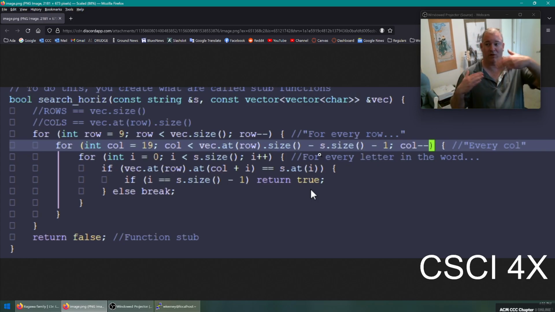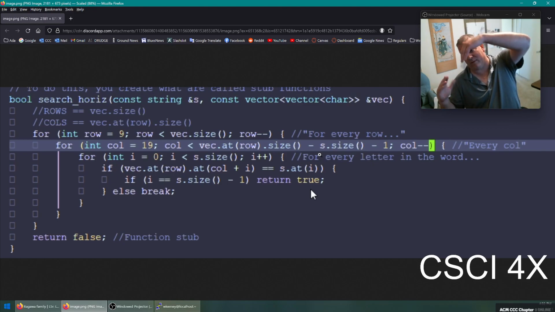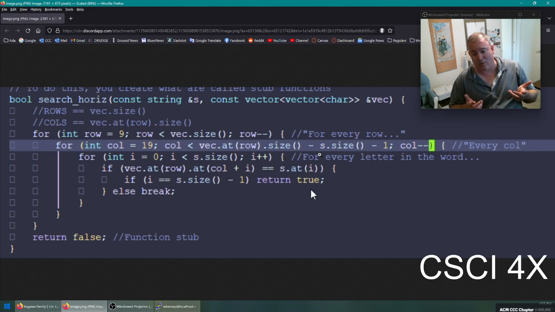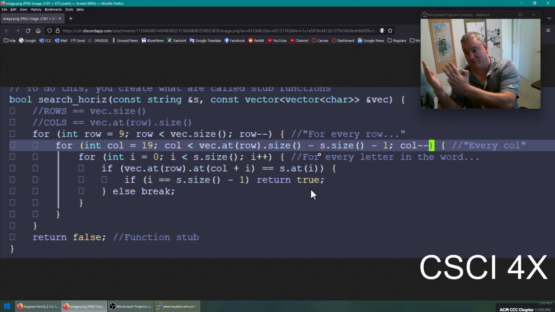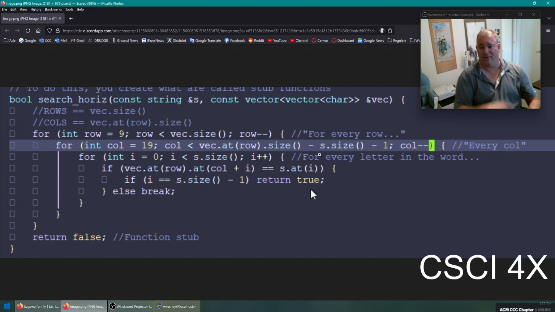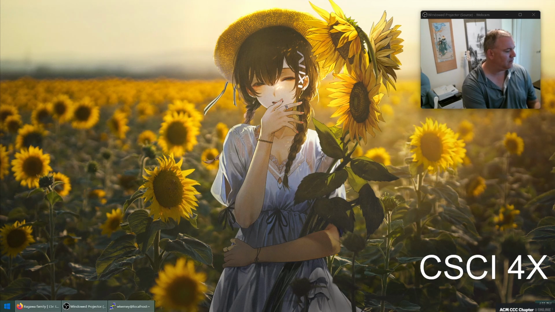The reason why we don't go all the way to the right edge of the word search is because if we're searching for cow, we're going to go this column, this column, this column. We're going to go 3 total columns. So we have to stop 2 columns back from the edge. Otherwise, we're going to go out of bounds. If you're going the other way, then you have to stop 2 away from the left edge instead of from the right edge. Okay, but good attempt after all.